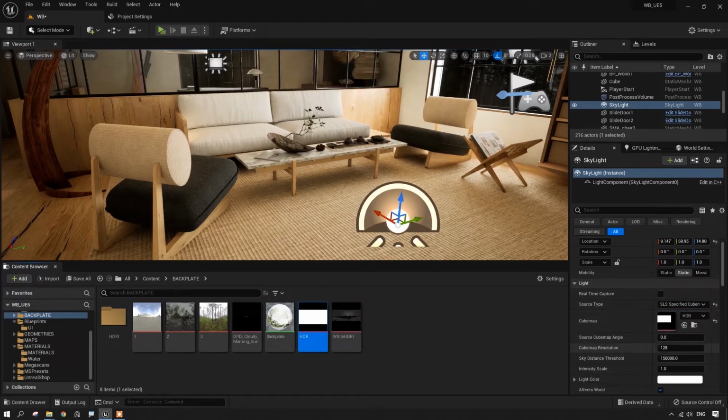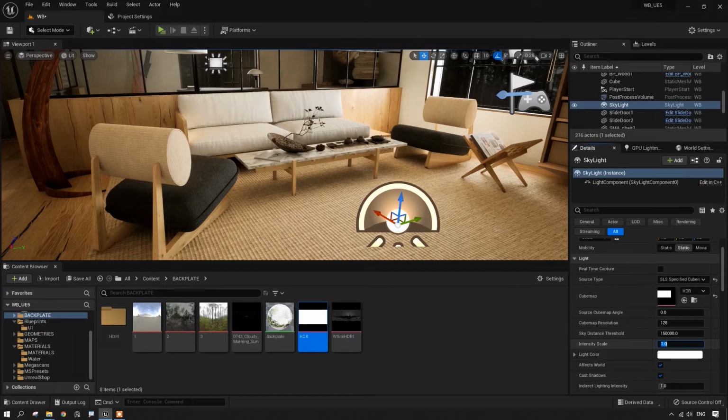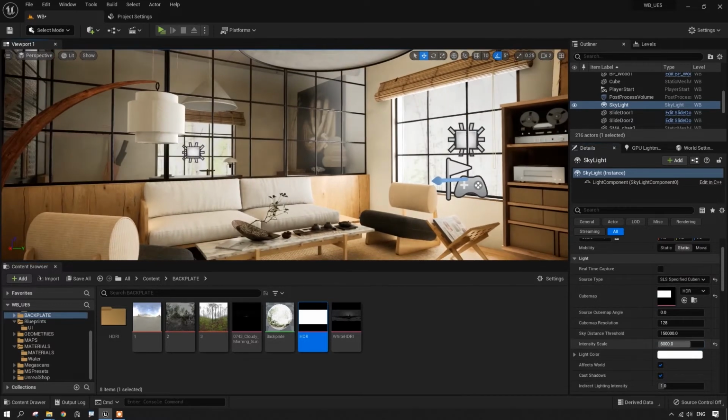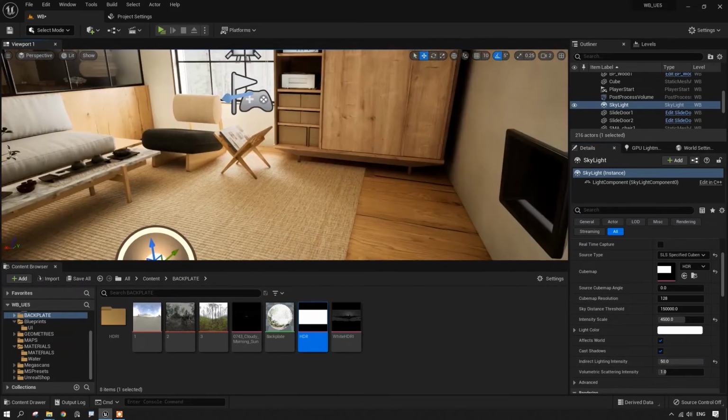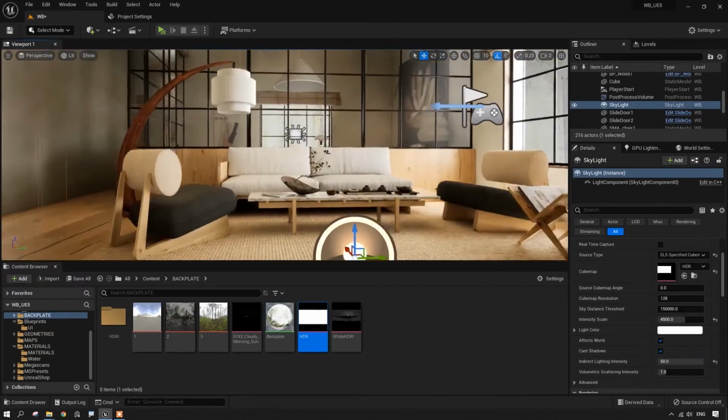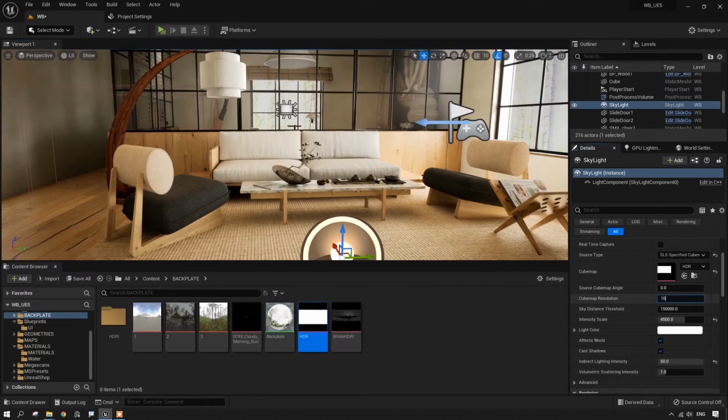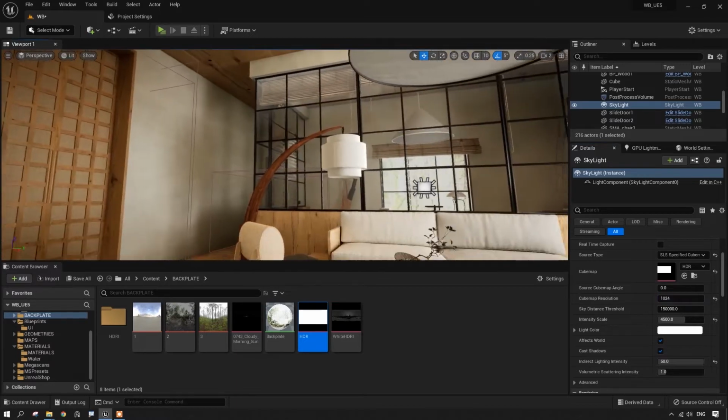I'm going to use this one. I increase the intensity by 4500. And also increase indirect lighting intensity. And the resolution is going to be 1024.